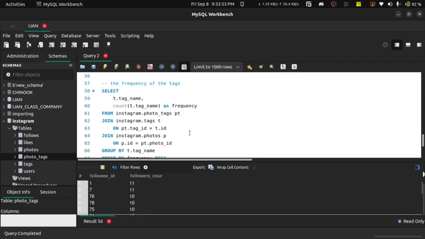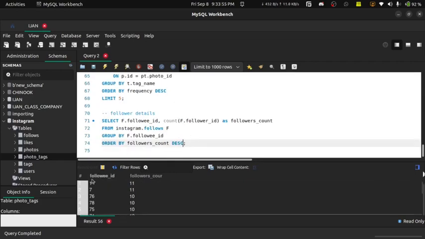So maybe if you now want to get their real information, the username, you want to append the names to this, then we have to join it with the users table to get that information out. I don't know if that's clear.